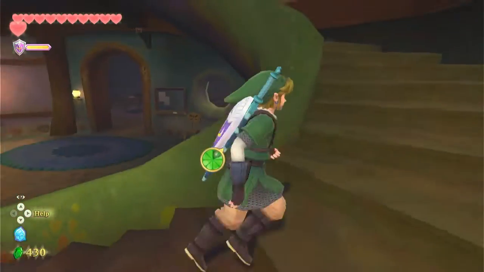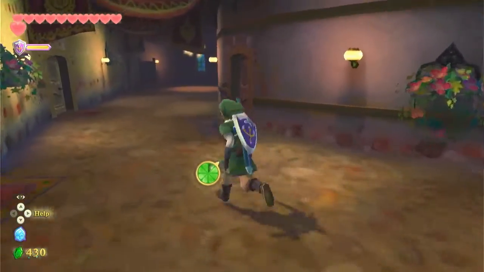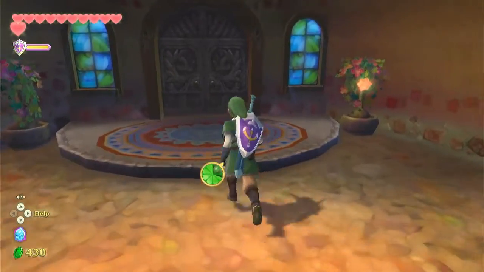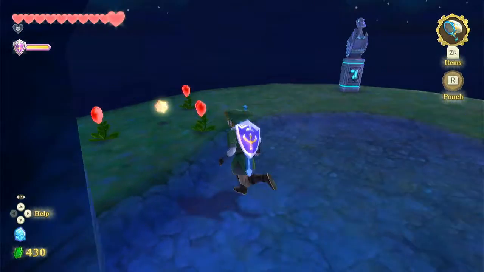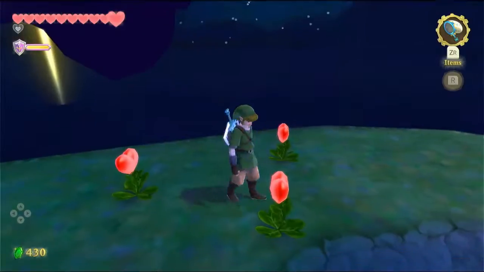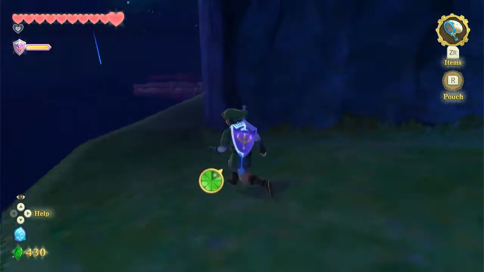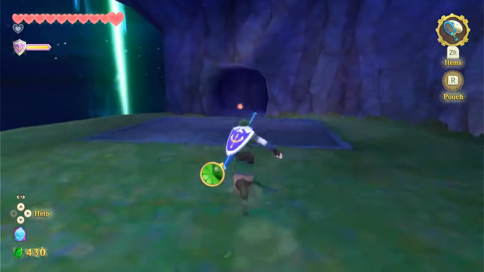Yeah, but there are two, because when I was hunting monsters, I went back to that cave where my Loftwing was locked up at the very beginning of the game, because I was also hunting monster claws, and I found like two more gratitude crystals there. Yeah, so there's one right here. And I think there's another one, like, right around the corner. Yeah, right here.